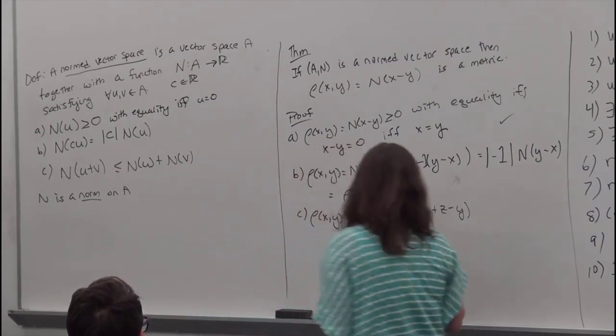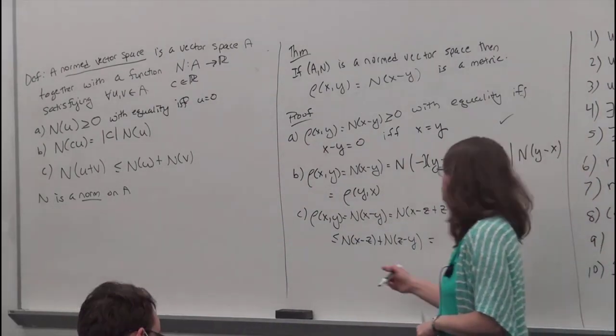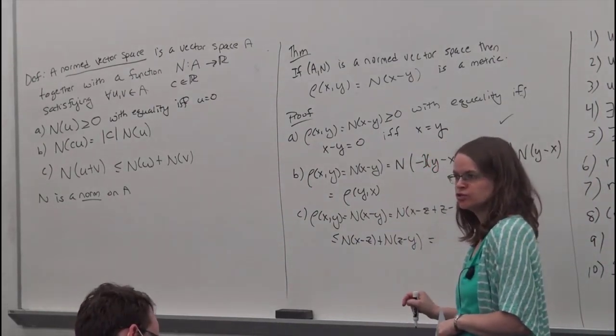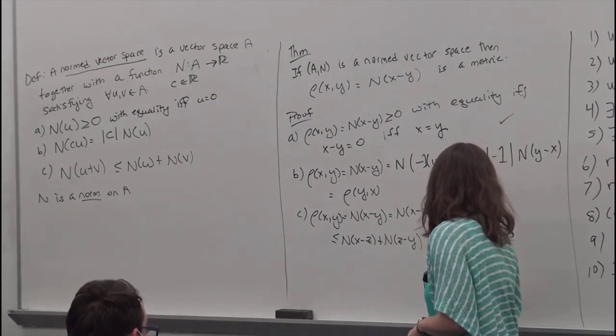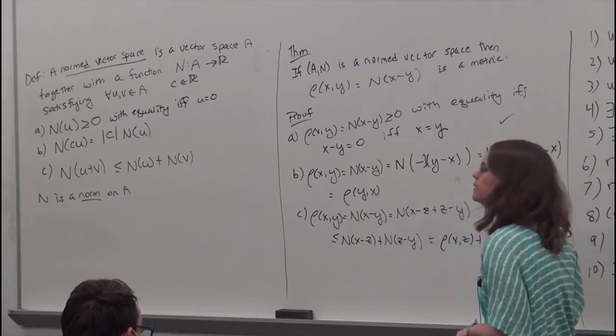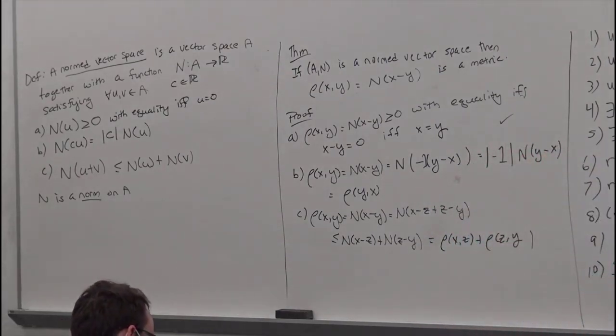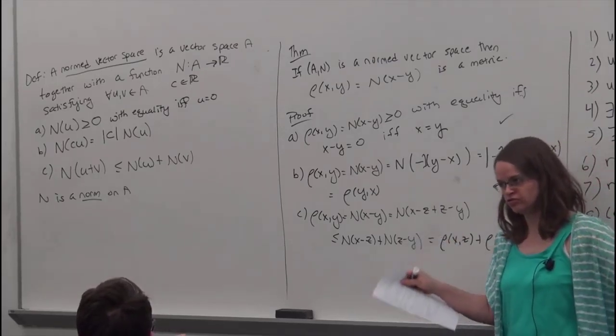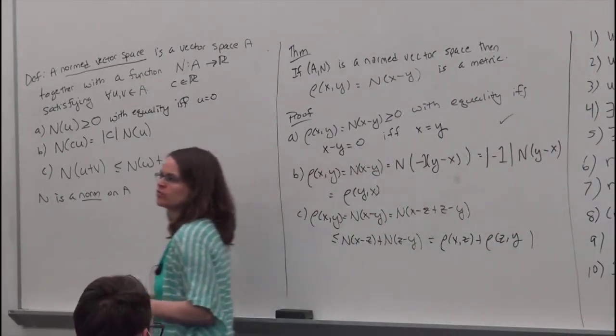And this indeed gives me the metric at two different places. So the metric x to z plus the metric from z to y. Okay, so this works. Anytime you have a normed vector space, you can always build a metric space. Not only that, anytime you have a collection of objects, you can build a metric space on them. But anytime you have a normed vector space, you could build a metric that hopefully inherits a lot of the structure of your underlying normed vector space.